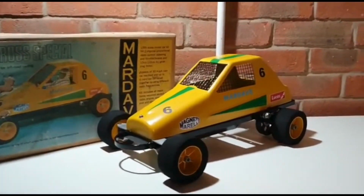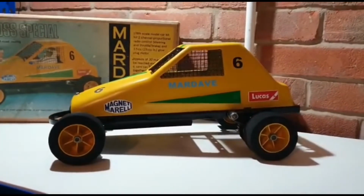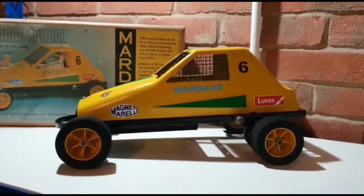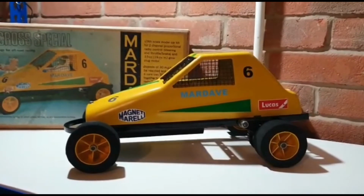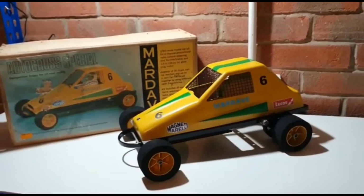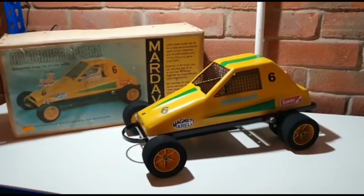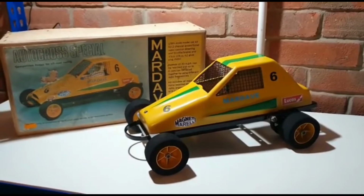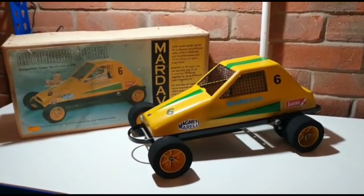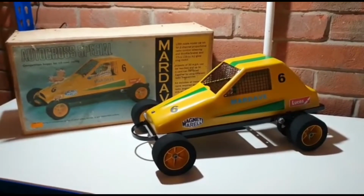If I come round to the side, they just look a bit top heavy, maybe a little bit clumsy looking, and I think that may have reflected in the sales. From what I understand, they didn't sell too well. I believe only in production for probably about 2 years as well, as this led on to the Mardave.